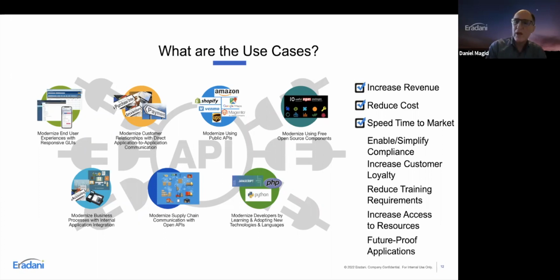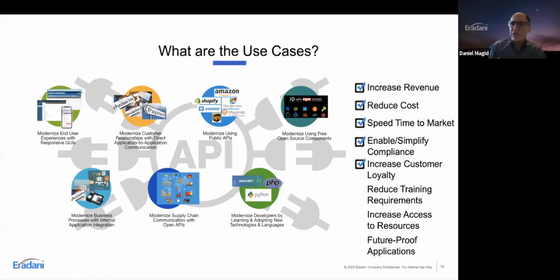You can also get things out to market faster. So again, if you need to add functions to your applications, you can do it faster because you can use those open source modules to get function into your applications much more quickly. Also, many government agencies are allowing you to do compliance reporting via APIs. So now you can automate some of your compliance reporting simply by calling out to these government websites and out to their APIs. Once a customer starts using your APIs, they get more tied to you.